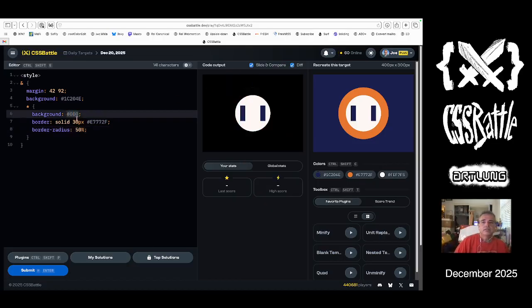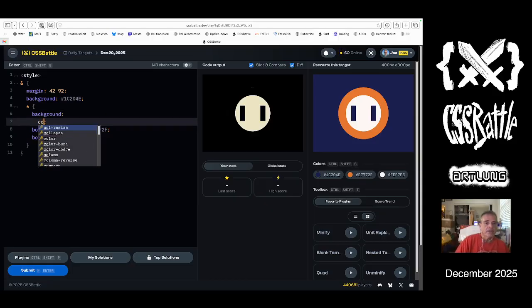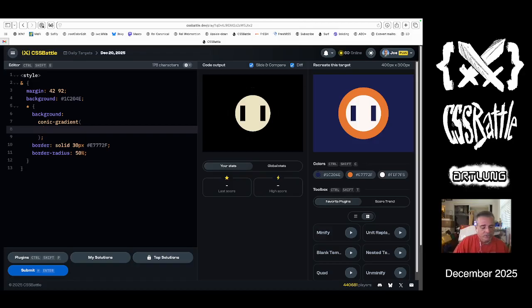All right, now this inner part. I like very much a conic gradient. I have stated before, and I will continue to say that conic gradient is my favorite. Do you have a favorite kind of gradient? You don't have to, but I do. And then this is not pure white, so we can't shorten it.